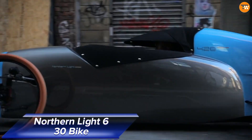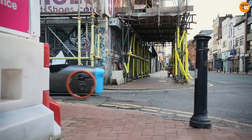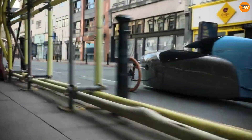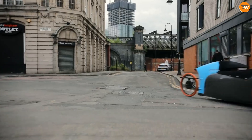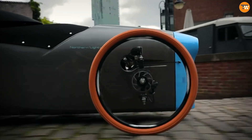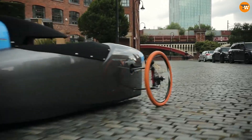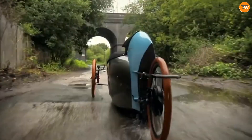The Northern Light 630 Bike is designed to excel both in city commuting and off-road adventures. It boasts a robust motor and a durable battery that ensures impressive speed and range, allowing effortless long-distance travel. Crafted with a sturdy yet lightweight frame, it promises durability and easy maneuverability. Enhanced with advanced suspension and high-quality tires, the Northern Light 630 offers a smooth and comfortable ride across diverse terrains.